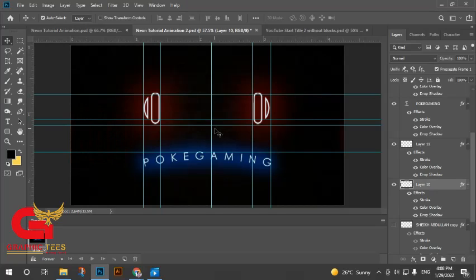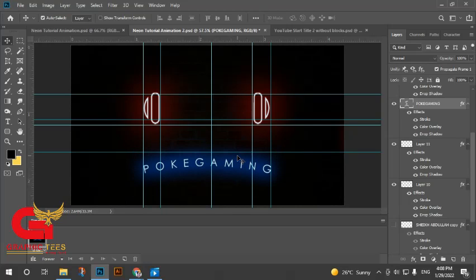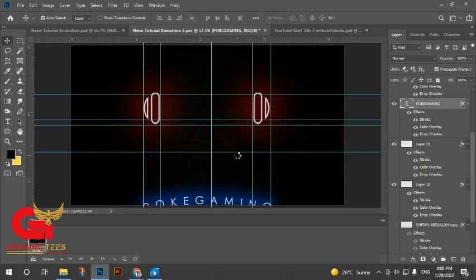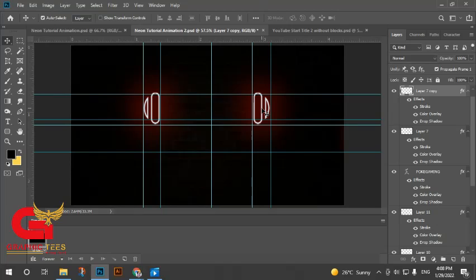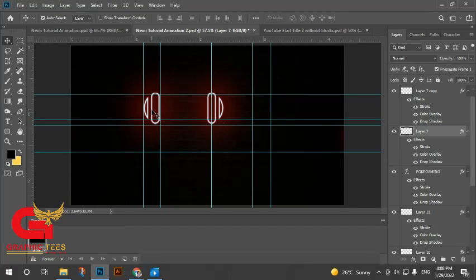Okay, so that's right. Now I'm going to select this text and press the down arrow key and place it at the downside, and I'm going to take this box and this box. I'm going to place it at the center. You can see this margin line here. I'm going to set this box at the center, and now I'm going to take this box.